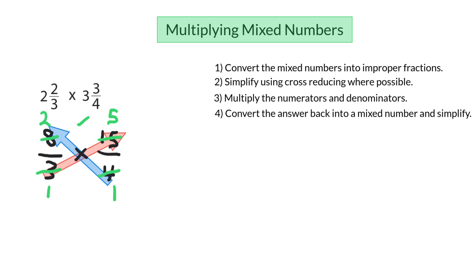And now I can just multiply my numerators. Now we're into step 3. Multiply the numerators. Multiply the denominators. And if I complete the math, 5 times 2 is 10. And 1 times 1 is 1. Now I'm on step 4. It's really simple for this one because 1 goes into 10 exactly 10 times. Anytime you have a whole number over 1, the answer is always going to be whatever the whole number is. So here our answer is 10.